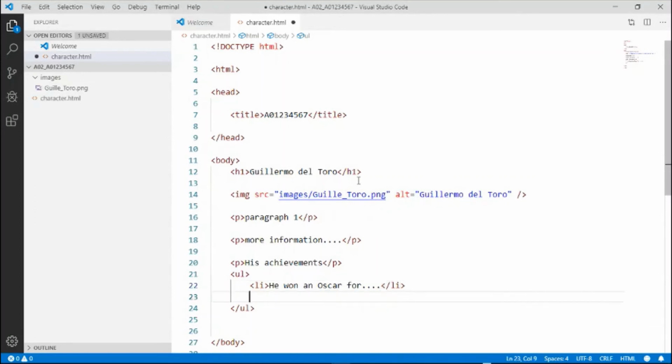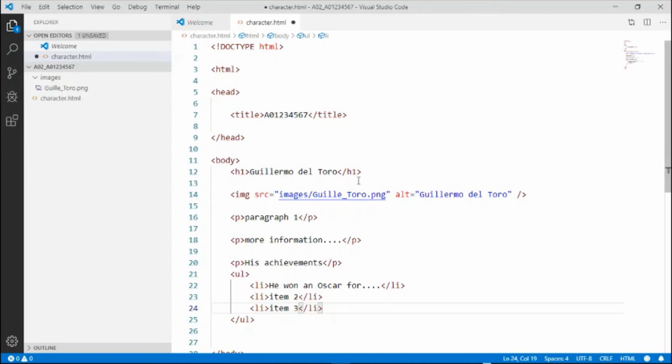That is my first item of the list. You need to include at least 3 items. Then this will be my item 2, sorry, LI, and my item 3.